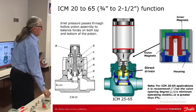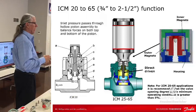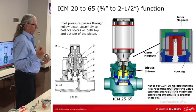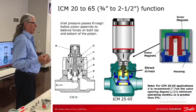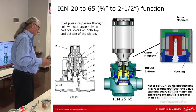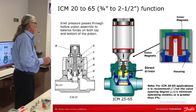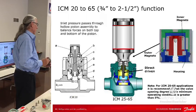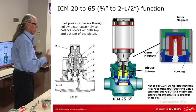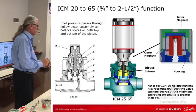So what I recommend to people when they're working on these valves, and you're taking the actuator off and putting it back on, if you think you're going to leave power on, which is not generally done, so you're almost always going to have a power-back-on calibration, but just to be safe, what I tell people is, take that valve and either close it or move it off somewhere, somewhere where it's not all the way open. Put the actuator back on, you're fine. So it's just something to be aware of.